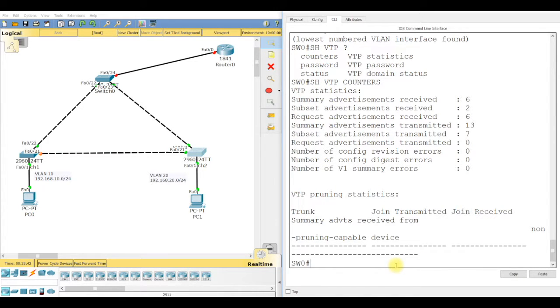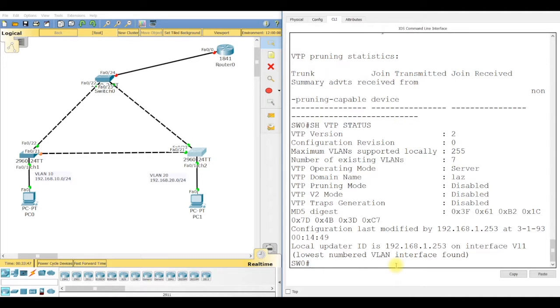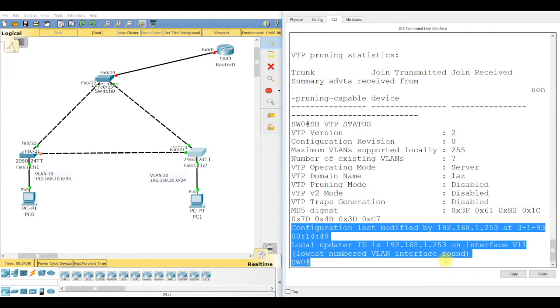The one you need to know is show vtp status, because what you want to look at is what I just told you: revision number, operating mode, domain name, and who updated me. This is important.